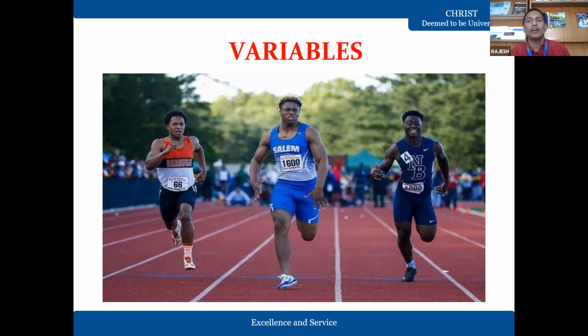So this will have a direct impact on the dependent variable that we are going to measure. So nutritional quality of the food, amount of time spent in burning the calories, amount of time in practicing for this particular event. So all those things will actually help whether the person with jersey number 1600 is going to win, or 66 is going to win, or number 4 is going to win. So here the independent variables, these calories, workout, and practicing, will directly impact the time taken by the athlete to complete this particular event.